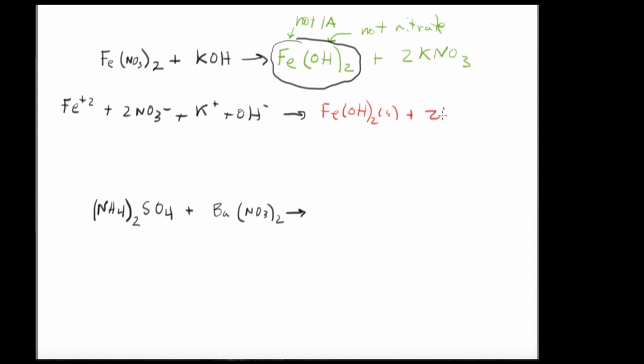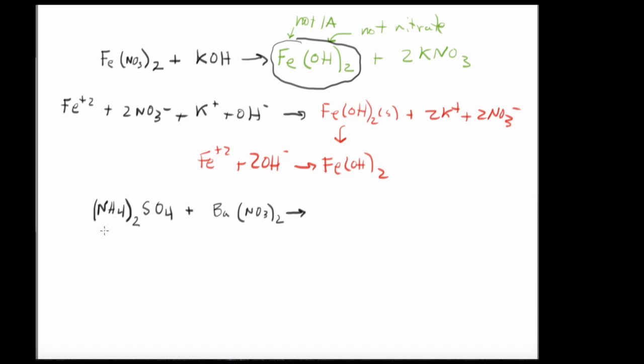All right, and then to finish this, it's going to be 2K+, 2NO3-. All right, and the net ionic, again, you can pull down the solid, put yourself in an arrow, and then we need the ions. So this is going to be Fe2+ + 2OH-. Don't leave the charges off. A lot of you do that because you don't really know what they are. And I can tell you on the common, they're going to make us reduce pointage because of that.